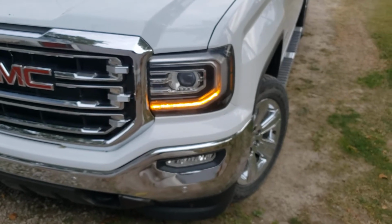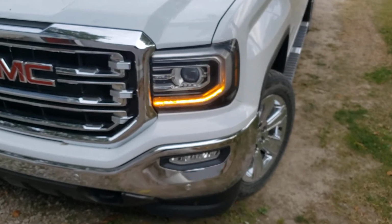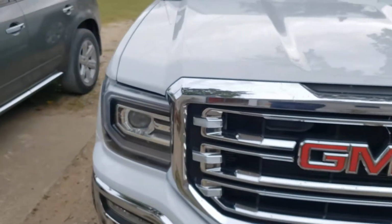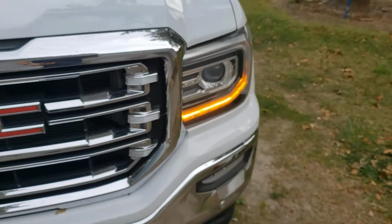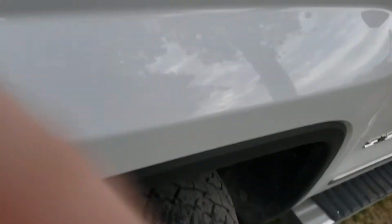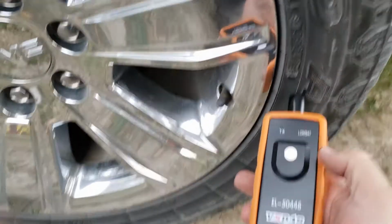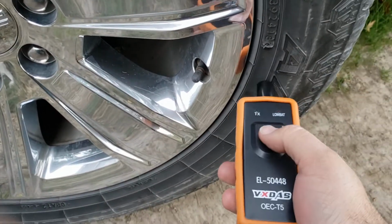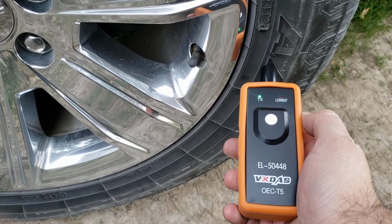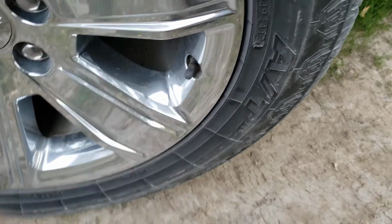The lights will light up on the truck. Like this one here is the front and driver's side. We'll do that first. As you see, the driver's side light is lit. Passenger side's not, and the back are not either. So find the light that's lit up, driver's side. You want to get your tool and hold it against the sidewall of the tire near your valve stem. All right, that one's programmed.